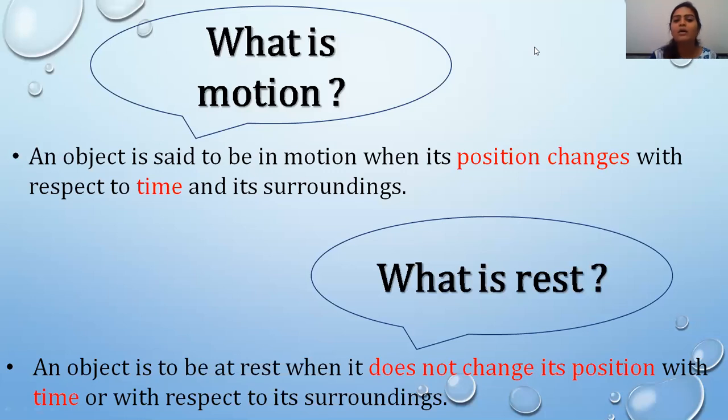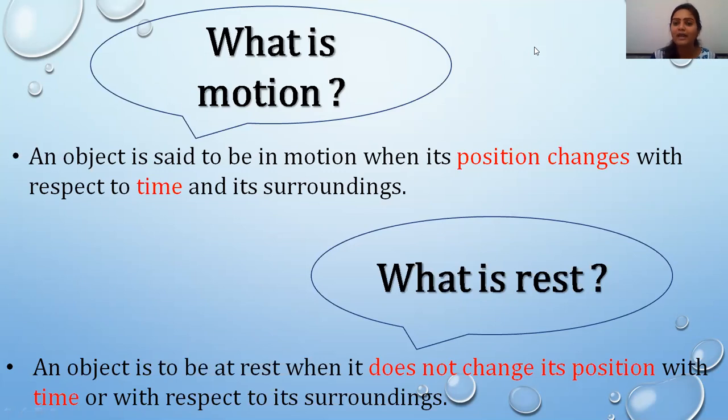Now, whenever we come across this concept of motion, whenever we use this term motion, we always use it with respect to an object when we see the object moving. When I say the object moving, it means the object is going to move from one place to the other place. So when the object is changing its position from one place to another place with respect to time, according to its surrounding, then we can say that the object is in motion. So in simple terms, motion is a moving object, a body which is moving around with respect to the time.